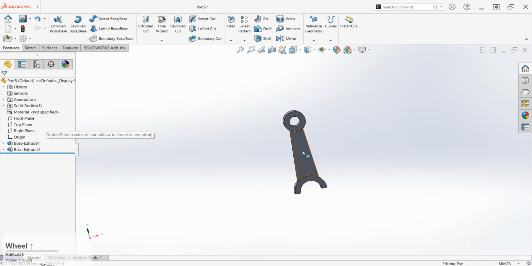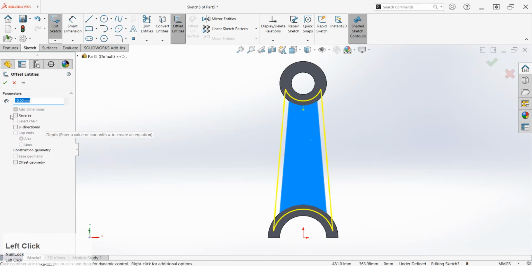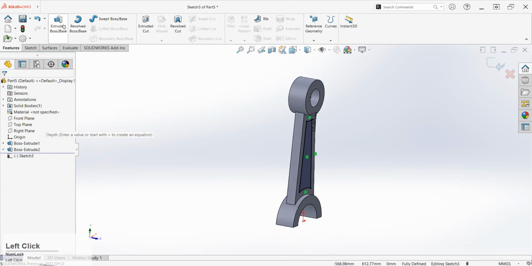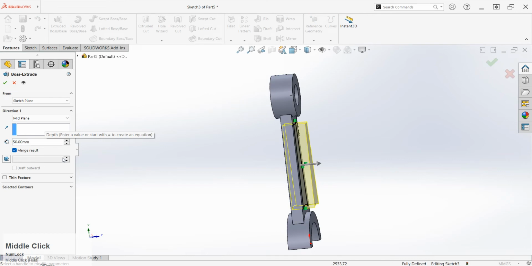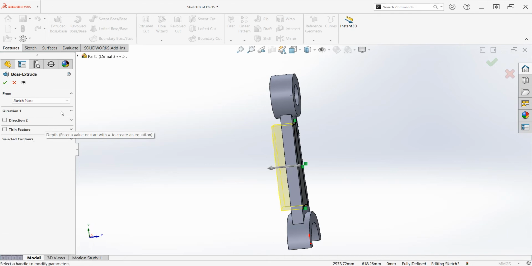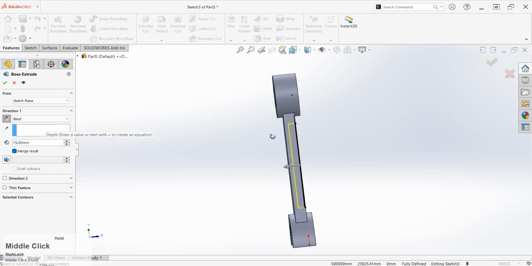Okay, now create a sketch here and use offset entity, reverse direction of 17.5 mm. Select OK. Go to extrude cut, blind, reverse direction, ten mm.